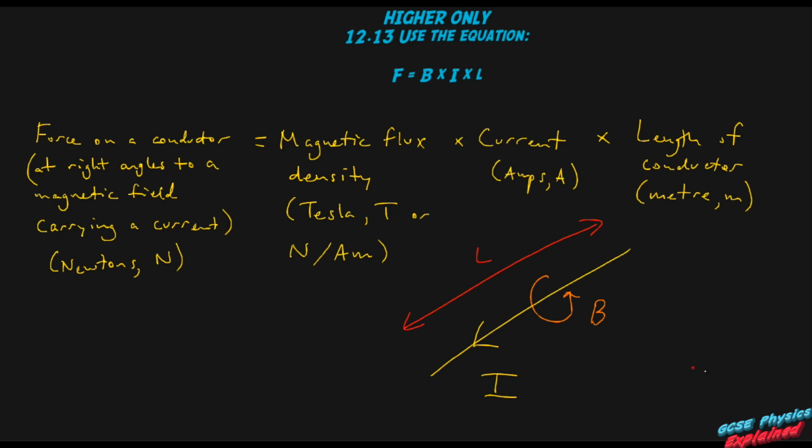So it's not as difficult as it seems. Now, just in case you can't rearrange the equation, let's make sure you're happy with this. If you've got F equals B times I times L, do a magic triangle, do a top shelf, split the bottom bit up into 3 bits by doing 2 multiplied signs. Now I've got room for something times something times something, so it's B times I times L, and then put the F on the top.